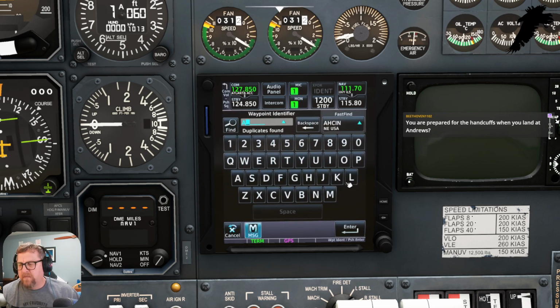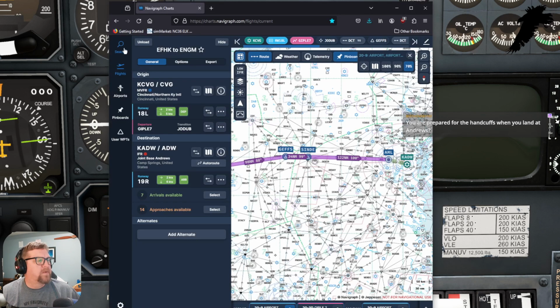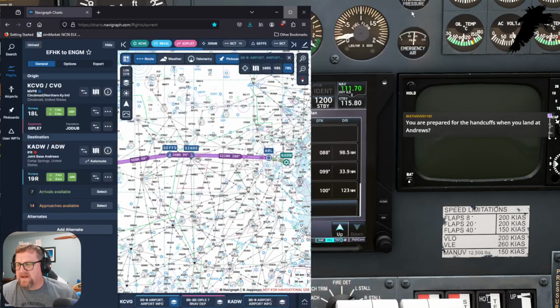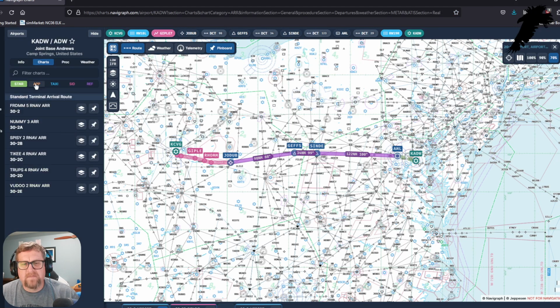And then at this point in time, we kind of think a little bit about an arrival into Andrews. Am I prepared? No, I've got clearance. I talked to one of the generals, and he said we're good to go. We're carrying his wife back, so she had to go shopping or something. I don't know. I didn't ask questions, man. I'm just the pilot. I just fly the plane.